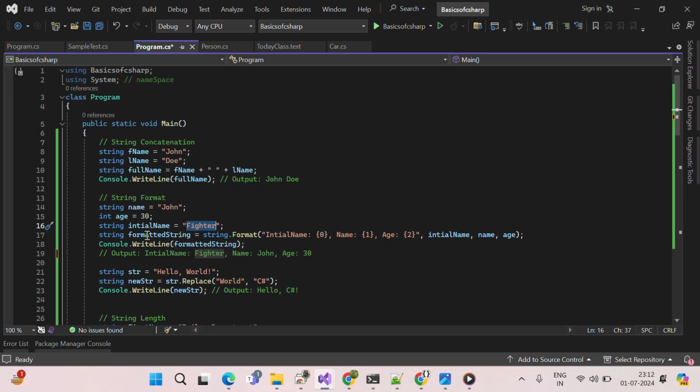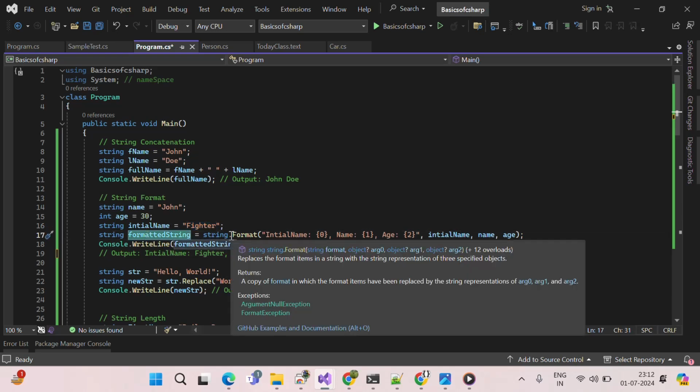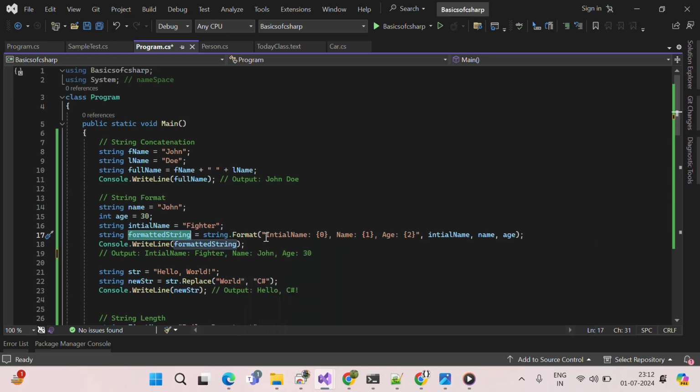That's why I have used string dot format. The string has its own extension methods, and that extension method is dot Format. In the Format method, I have passed the initial name and age. According to that, I can pass 0, 1, 2.